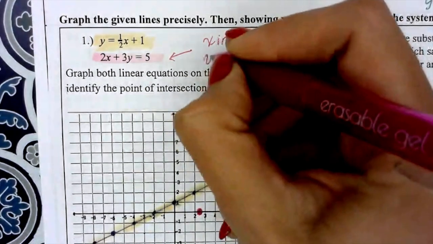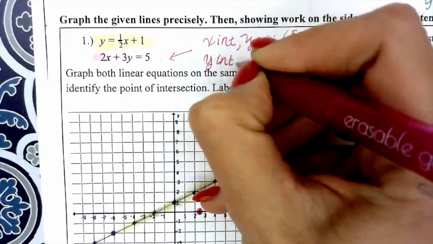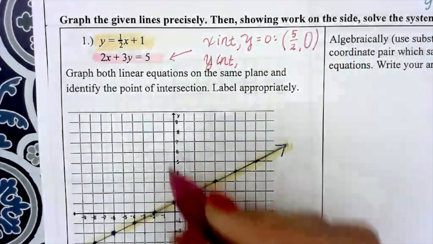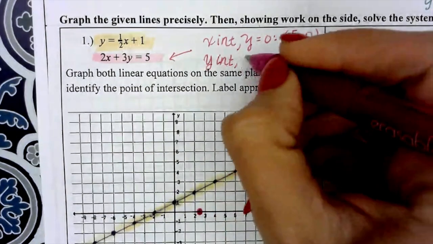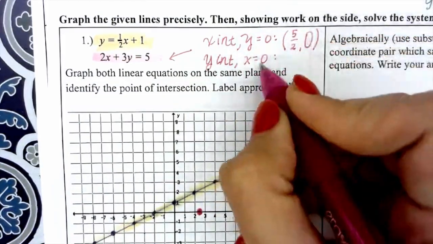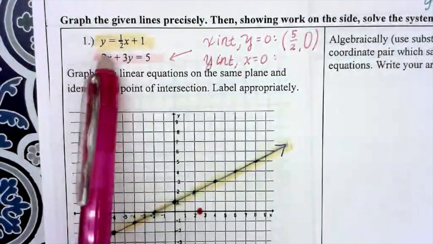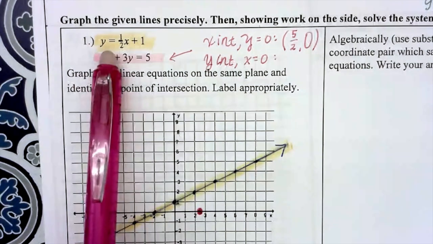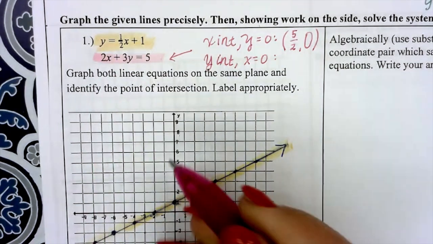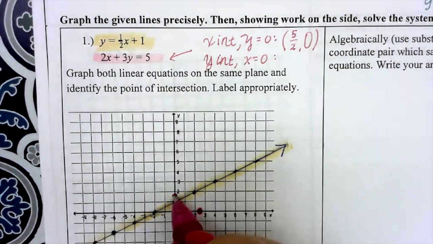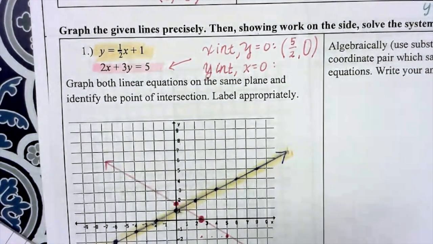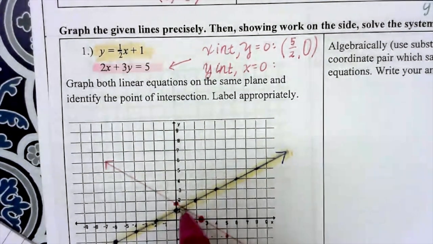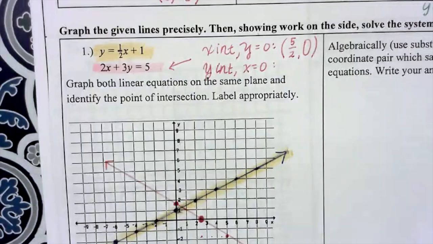Now our y-intercept, same idea. This is really the equation of the line x equals 0. If I fill in substitution, I use 0 for x. Now this is gone. 3y equals 5, y equals 5/3. 5/3 is really 1 2/3, so right about here. Now where do they intersect? Somewhere in there. Is it a nice ordered pair? Maybe not. Can't tell precisely what it is from this graph.